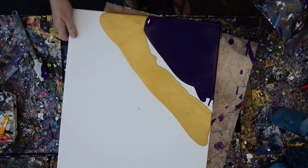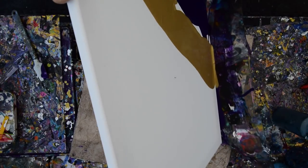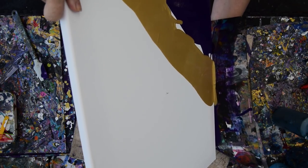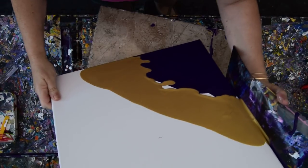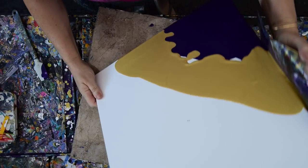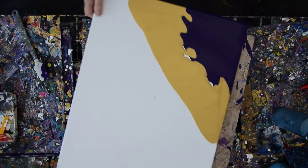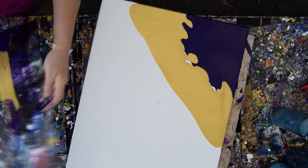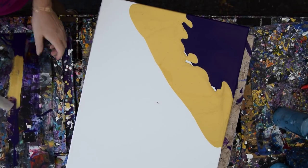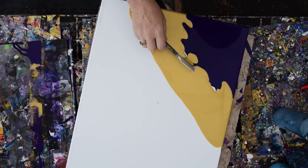It's sort of just pouring over the edge. I don't really want to pour it away. I don't mind the drips intermingling with each other. I don't mind tipping it back in the direction where it's going to cover more of the canvas. I could probably blow or push some of that color where it belongs. Or I could just wipe off my spatula, which is something I hate doing, by the way. I hate wiping off my spatula.